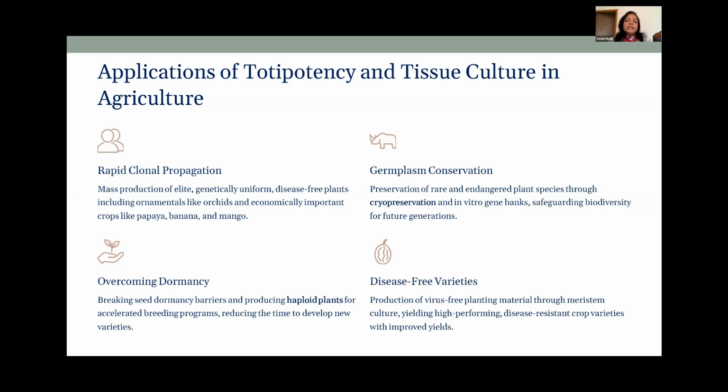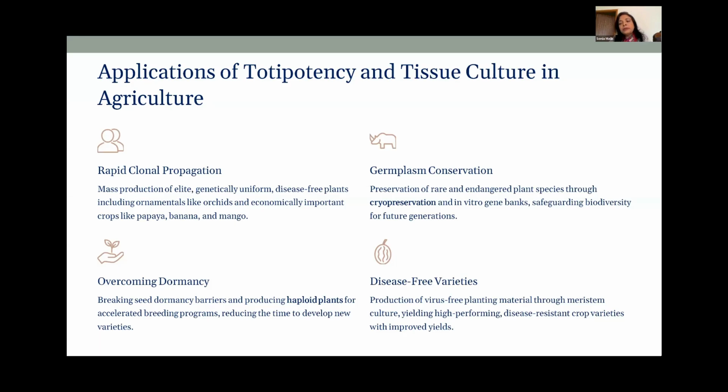And with tissue culture, we can obtain disease-free varieties that are sometimes not possible outside. If we take the case of getting virus-free plants, if some virus is there, it is very difficult to get rid of the virus, especially compared to bacteria. With tissue culture technology, by using apical meristems, it is possible to produce virus-free plants. Even if a plant is infected with a virus, we can take the apical bud and grow it in tissue culture, and in that way we can obtain virus-free plants.